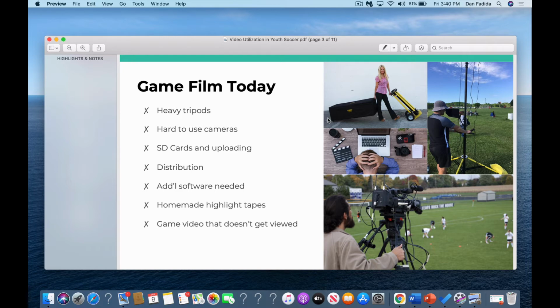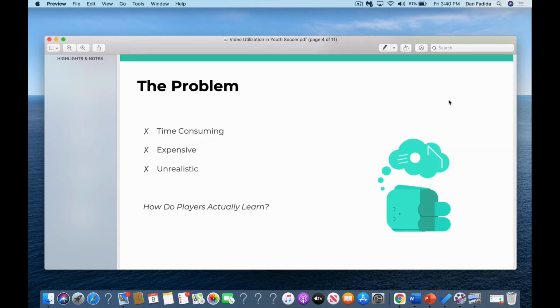So it's okay, you have an 80, 90 minute game. Now you've actually got to do something with that content. And that's something we'll explore here in the presentation. In order to receive value from video, the footage has to be broken down into digestible, personalized content that will actually get utilized and engaged with.